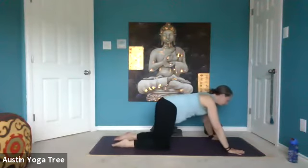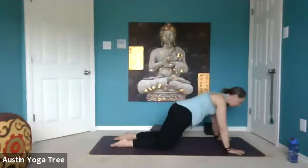Walk your hands forward a little bit. Shift shoulders over wrists. Pull the low tummy in. Press up behind the heart, up towards the ceiling. Pull that tummy in, curl the toes, straighten the legs, plank. You can always keep the knees down.